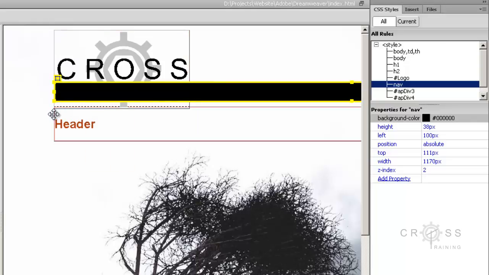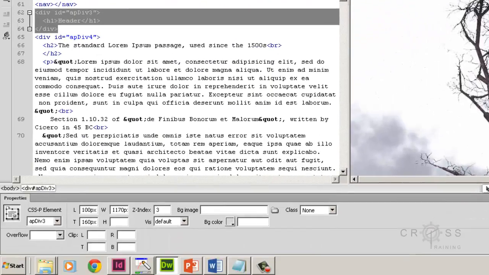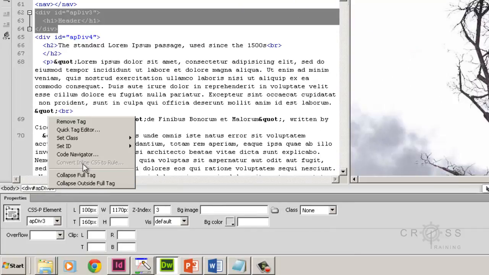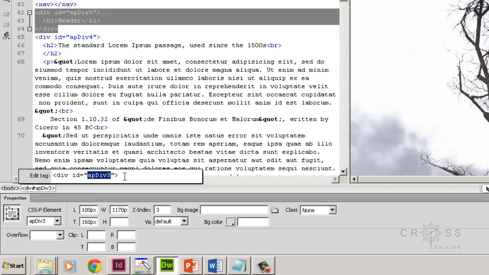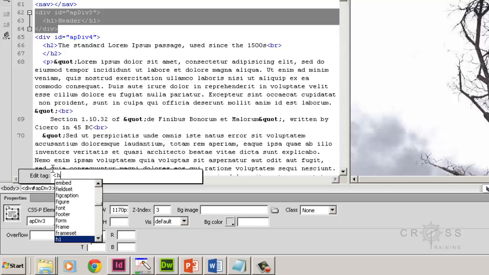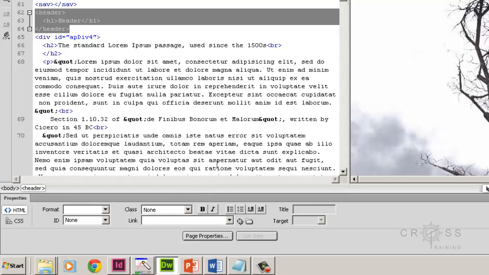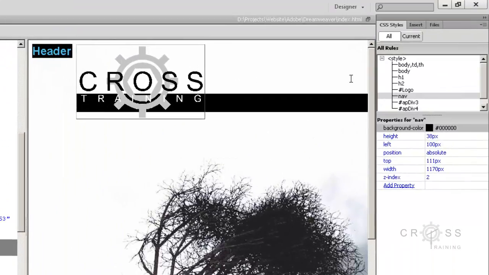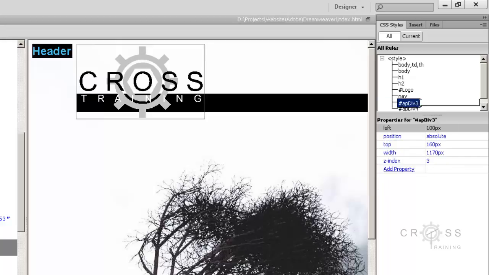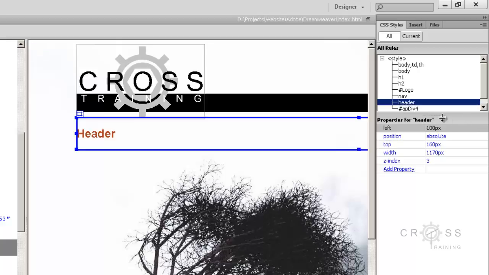So now I'm going to click on my header, and I need to do the exact same thing with my header. So I'm going to right click here. There's actually a pre-made tag called header. I'm going to backspace all of this out, put in a bracket, type in header, and I can see there's already a pre-made one there. Add the N bracket, click off somewhere in gray space, and then while this is still selected, go over here to APDiv3, which is what this is, and type in header, and then click off somewhere, and that way it applies that header style to that header.